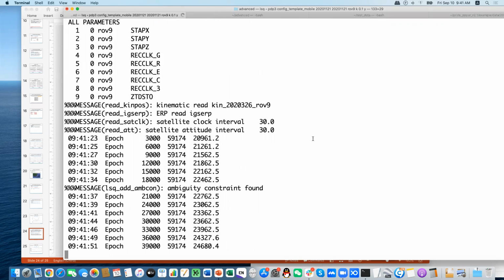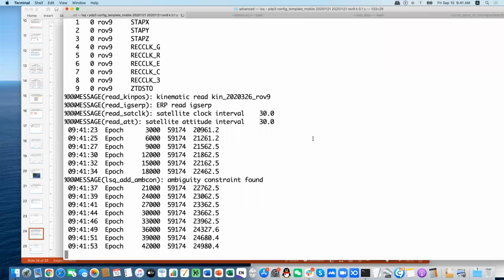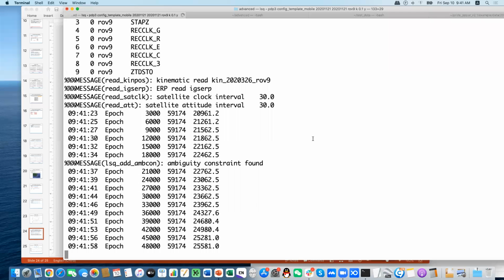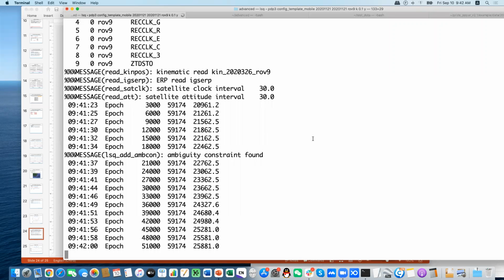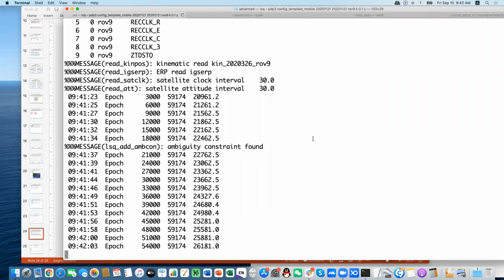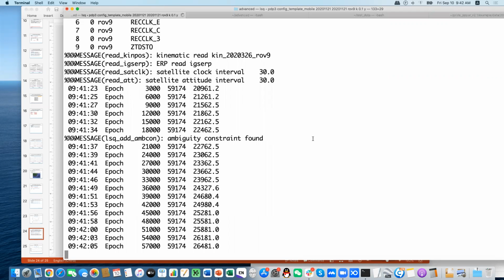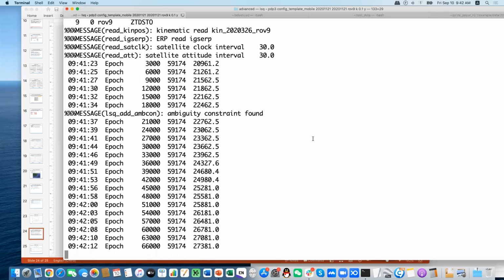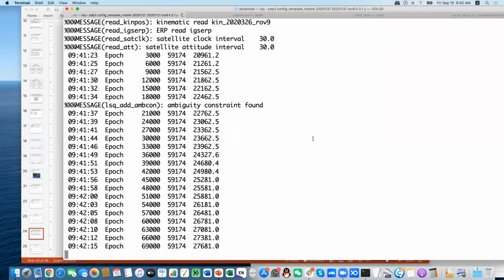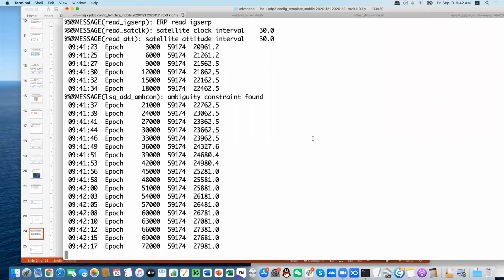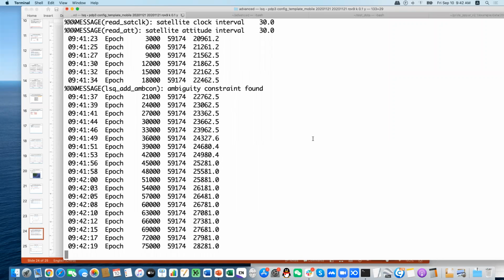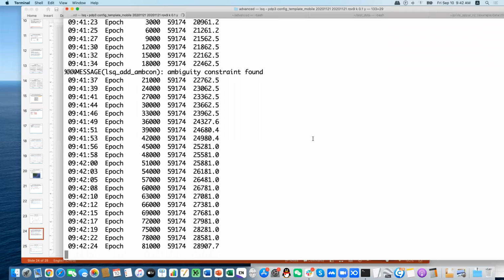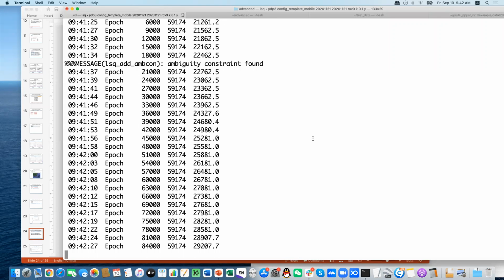Oh, you mean you want to mix the products from different ACs, right? For example, you want to use the orbits from CODE and then use the clocks from Wuhan University? Oh well, no, I wouldn't do that. No, I'm mostly talking about products for constellations that are provided separately. Oh, you mean the products for different constellations? Yeah. The products are provided for each constellation individually. It's not a combined product, right?